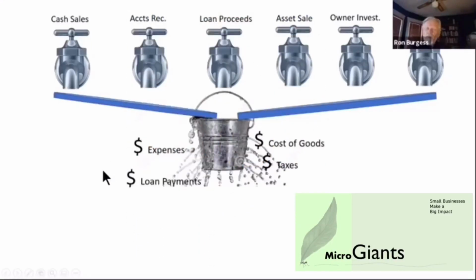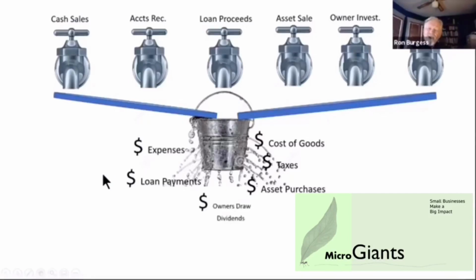Any loan payments that you make really take cash. That's treated differently on the income statement because only the interest is actually an expense on your income statement. But in this particular case, a loan payment does take cash away from your bucket, so that counts. Asset purchases: just like you can sell something, you can also buy something, and that takes cash, maybe a down payment, maybe partially a loan and a down payment.